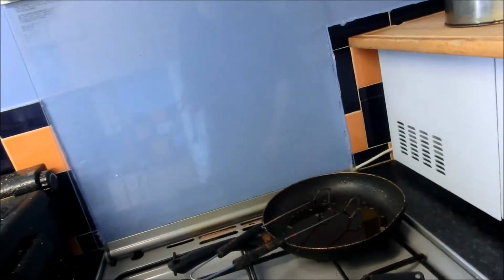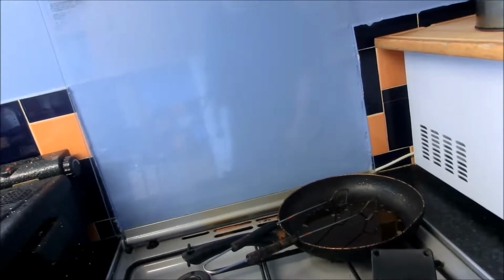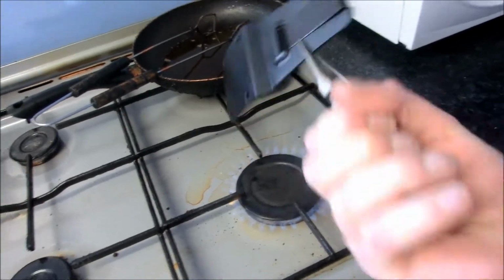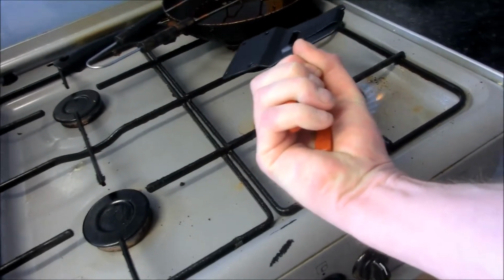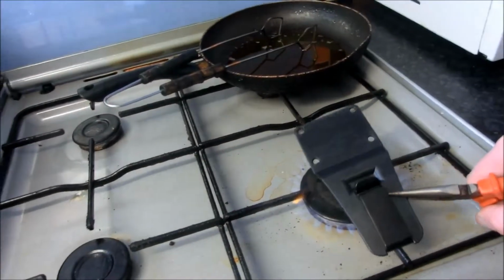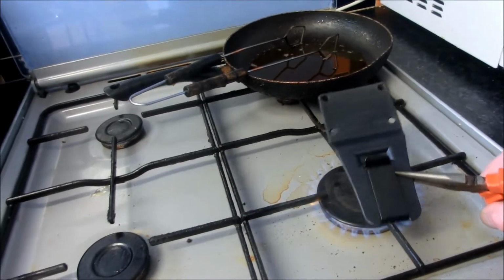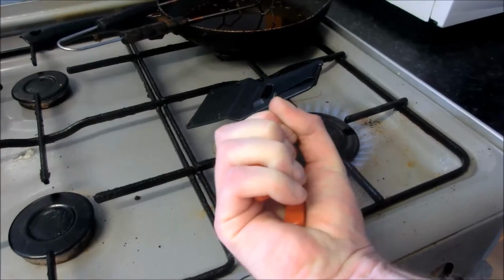I'll give it one more bash. Try and get more heat in the back end. Just point the camera. So I've got to keep my eye on 2 things at once while I'm doing this. First one is the camera. The second one is making sure this is staying over the heat. I'm trying to get as much heat in there as I can without it catching fire. The sink's only over there if it does catch fire, so I can put it out pretty quick. I'm not melting my hand. Might look like it, but I'm not.